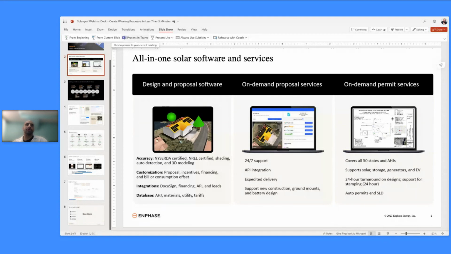We support solar storage, generation, EV, and we have a very competitive turnaround time of up to 24 hours. Now, this may be a little bit different on the commercial side. And the biggest part that we're doing in terms of automation, we will be showcasing in our next webinar, and I'll give you the details of the next webinar so you can sign up. It is how you can generate a full SLD single line diagram file after creating a design and a proposal on Solargraf and getting it signed off, and also leading to generating your own self-generated permit with all the CAD files that you need to submit to the AHJs.